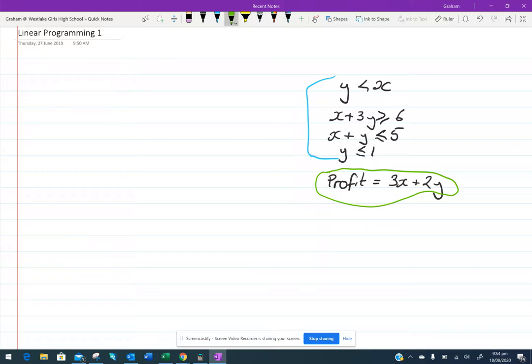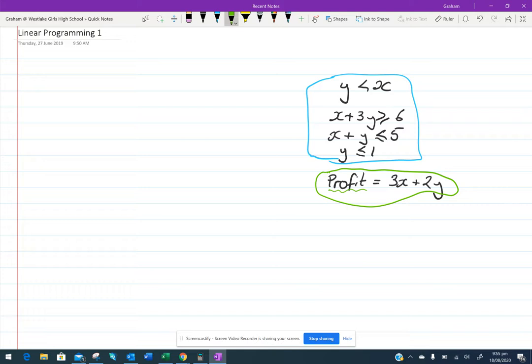Now you can tell the difference when you're forming them and when you're doing this sort of question, because all of these are self-contained. They have your two variables, or maybe just one variable in there, a less than or greater than or equal to, and then a value. Whereas your objective function, the thing you're finding out, is always profit equals or income equals or cost equals. So that's not a definite value. That's something you're trying to find out. So that's the real difference.